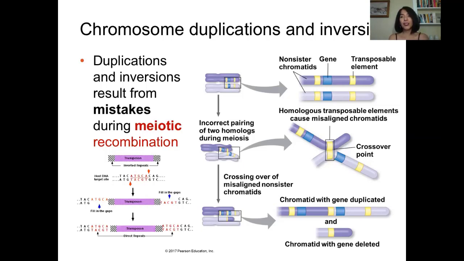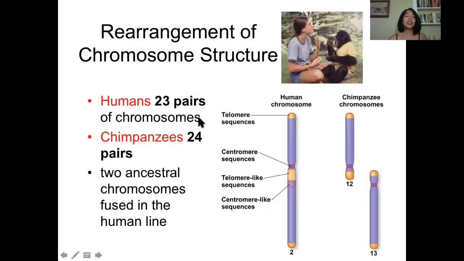If you think about it, that also leads to genome evolution, because the copy of this transposable element is going to increase the size of the genome. We have gone through this example in humans, and I'm putting it here for you to review these concepts. So in humans, we have this chromosome number 2, and we have said that that's the result of the fusion of two chromosomes coming from an ancestor lineage. And we know that because in chimpanzees, we have chromosomes 12 and 13 that share some sequences and some features with chromosome number 2 in humans.